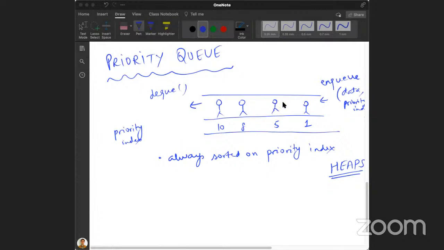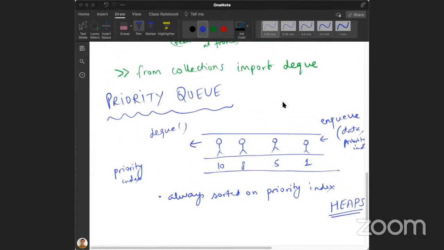But this ADT does not put any constraint on such cases. Your implementation can be either way. Yeah. So that's about queues. Do you have any questions until here?